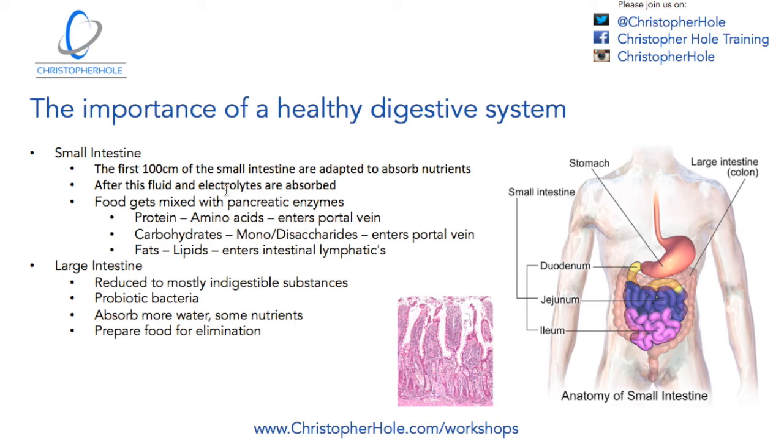Where we've talked about the individual parts of the system, they all have to work together to create an optimally functioning digestive system, which is what I describe as health. Health is the optimal function of all body systems. Your digestive system is one of those systems and the organs that make it up are part of that. So we have to keep them working together by giving them the right environment — the right foods, the right stress levels, and the right movement and activity to be able to work effectively.